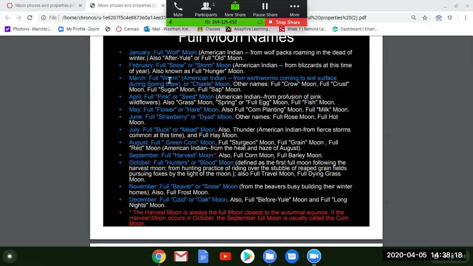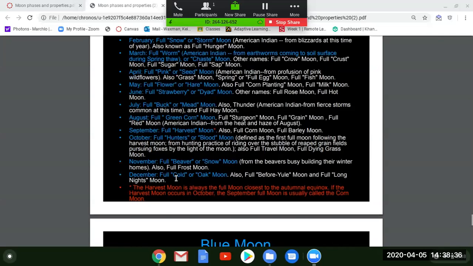It's kind of interesting. Every full moon in every month has a name. I'm not going to even ask you that. But if you're bored, I'm sure during this time a lot of people are bored a lot of the time, you can come back and look at this. There are a lot of interesting things, but I'm not going to test you on it, except the harvest moon. Read that chapter in the tidbits.